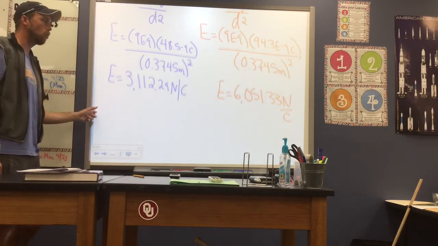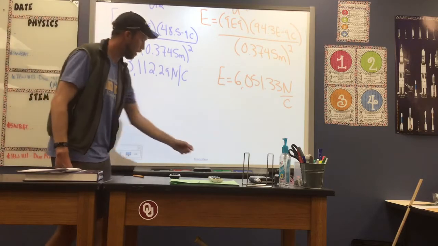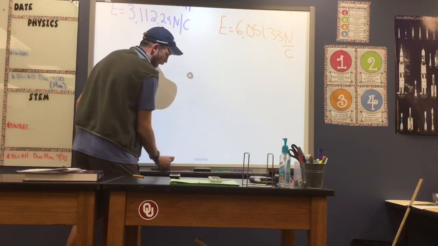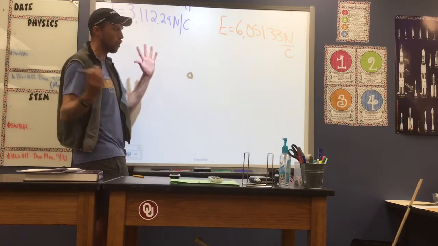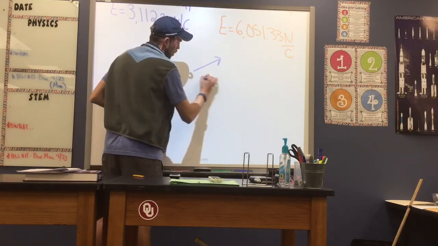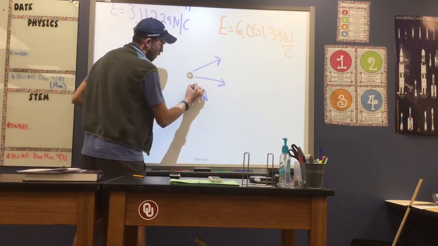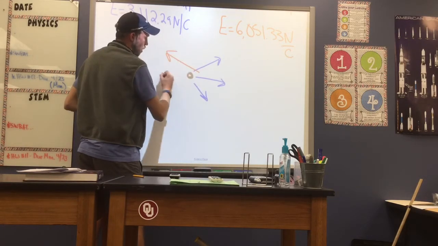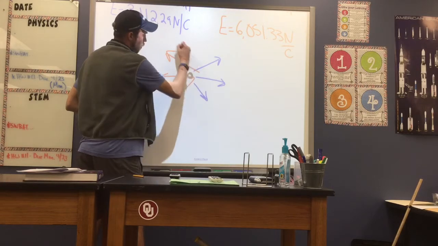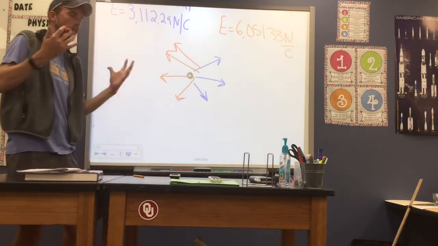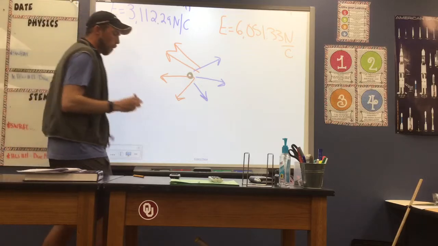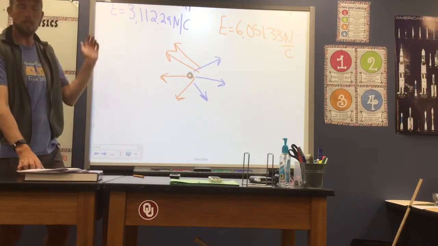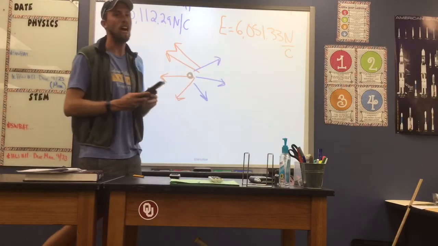Okay. So we have two numbers. What do we do with those? Here's what I want you to see. At this midway point, our particle, let's say it's a positive charge, is getting pushed some way by this blue field. It's also getting pushed this way by our red field, if you can imagine. They're kind of opposing fields, if you will. And because they're opposing fields, that means we need to find the difference between them. So we're simply going to take our two values and find the difference.